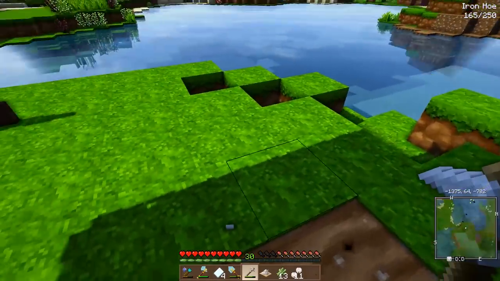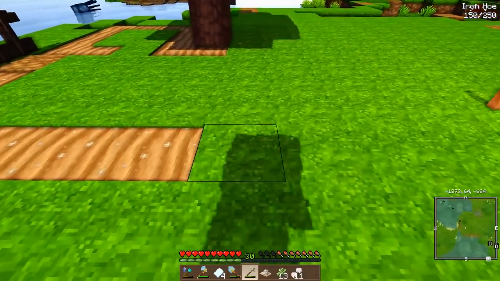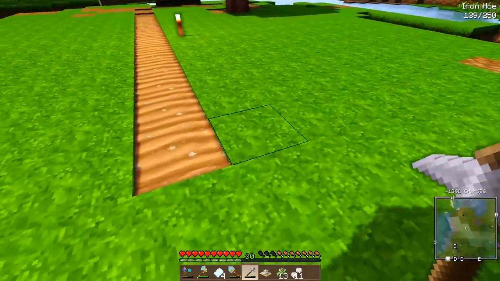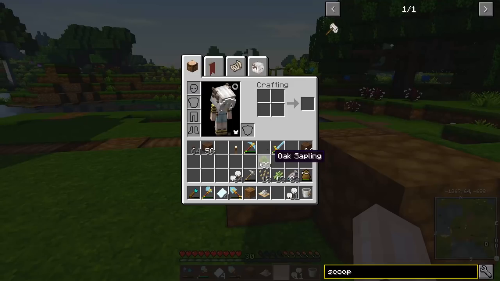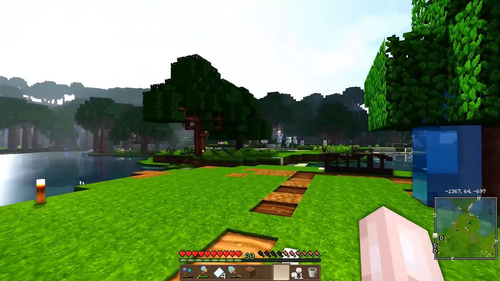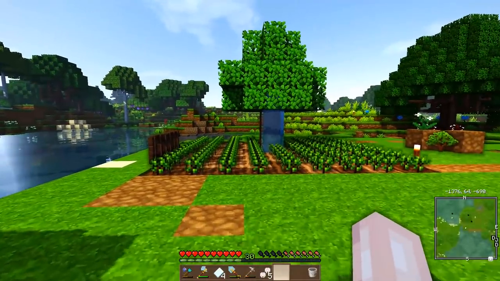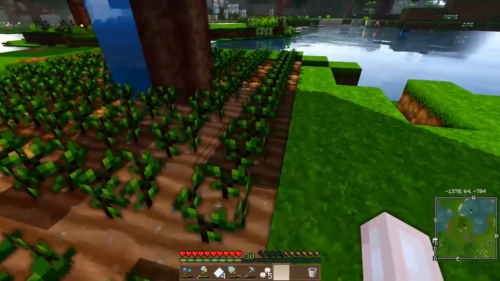Okay, so let's do this. I feel like this is a good size. And then we can have a path. And this is just for cotton as well, so. But let's do this again. Oh, we need that to grow. But until then, let's just plant the cotton. Alright, I feel like that's a good amount of cotton. Hopefully all this gets touched by the water.